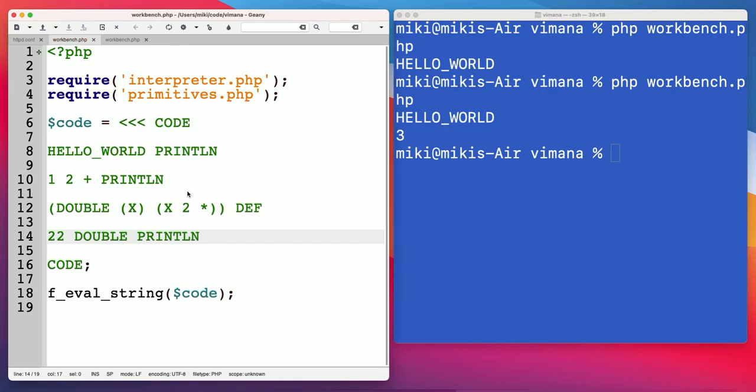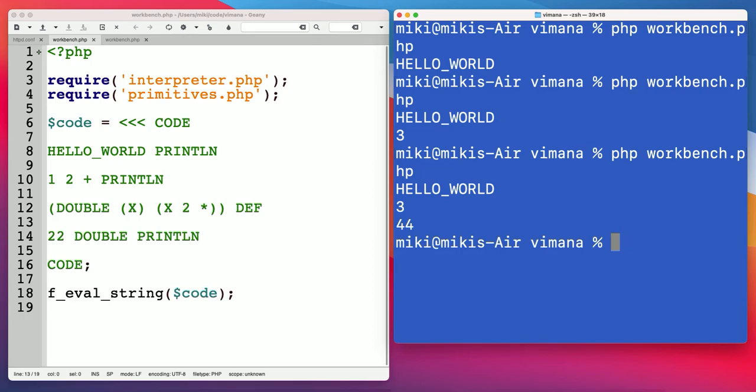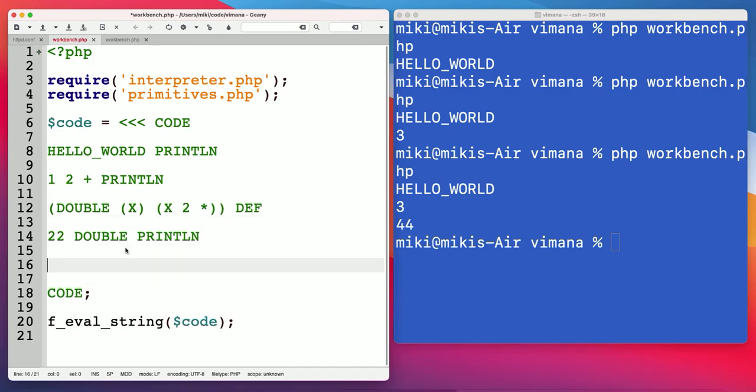I could also implement something so that it would automatically run when the file is saved, sort of auto reload, but I haven't done that yet. And here we see we get 44. So that's a simple function.